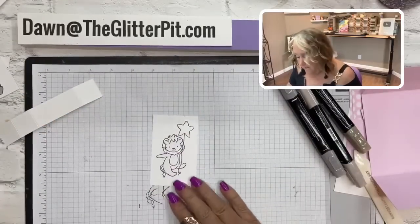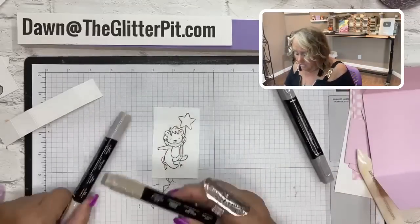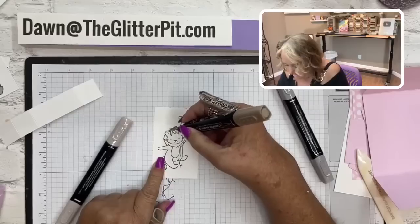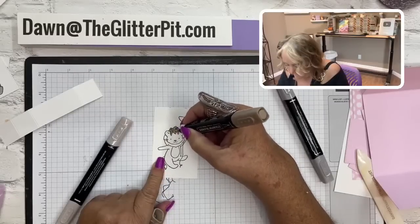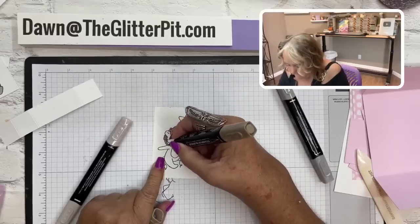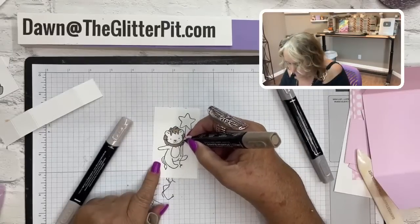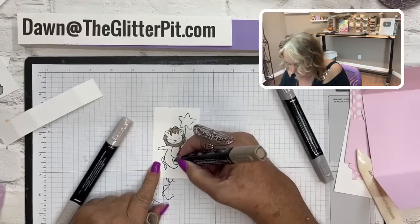All right, now for the lion, I used the dark crumb cake for his main body part and his little hairdo up here. I'll just color a little bit with this with you guys. Okay, so then I went around his face. And then I colored his hands and his feet and then the outside of his belly.